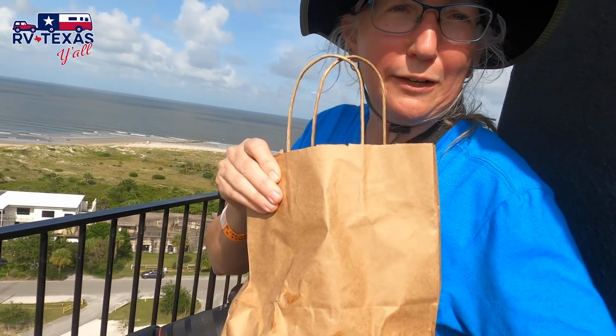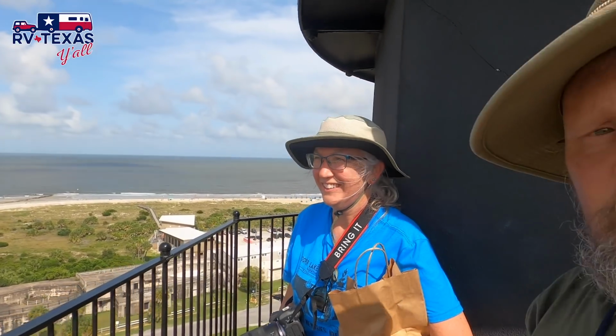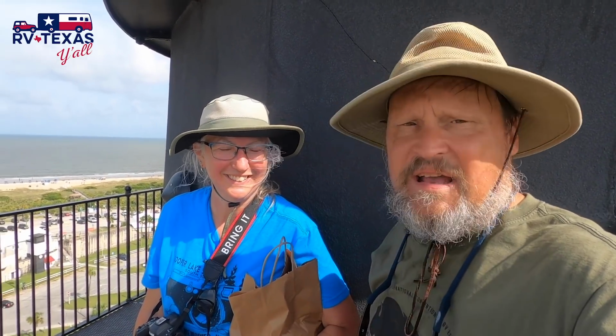One tip that I did not know before coming: they do not let you bring backpacks and things in, and I had my camera bag with another lens. They would not let me bring it in. I didn't want to leave the lens in the truck, so I went into the gift shop and they gave me a gift shop bag to carry it in. So no, we have not been shopping. With the heat too, it's a little warm today, we definitely didn't want to leave the bag with the lens in the Jeep. So we just brought the lens with us, and the bag's still down there. It worked out.